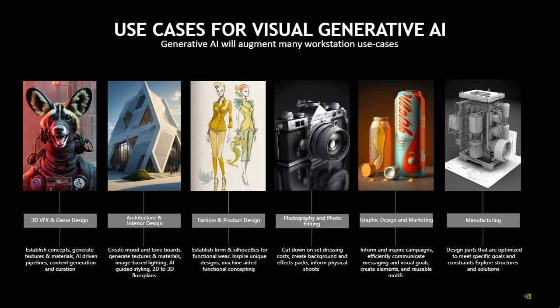Things like photography and video editing. When you think about graphic design and marketing, my job is to design a soda can for a new energy drink, and it's targeted towards teenagers in California, something very random. I can type that in and it will pop up an image. It might be perfect, it might be a little bit off, but you can use these types of things to generate new ideas that maybe you wouldn't have thought of yourself. When we think of things like manufacturing, I am a chair manufacturer for IKEA, and this year I have to come up with 50 new dining room chair designs. Instead of having to sketch out and design each one, I can now put that into my generative AI model, and it will be able to provide me with different designs.